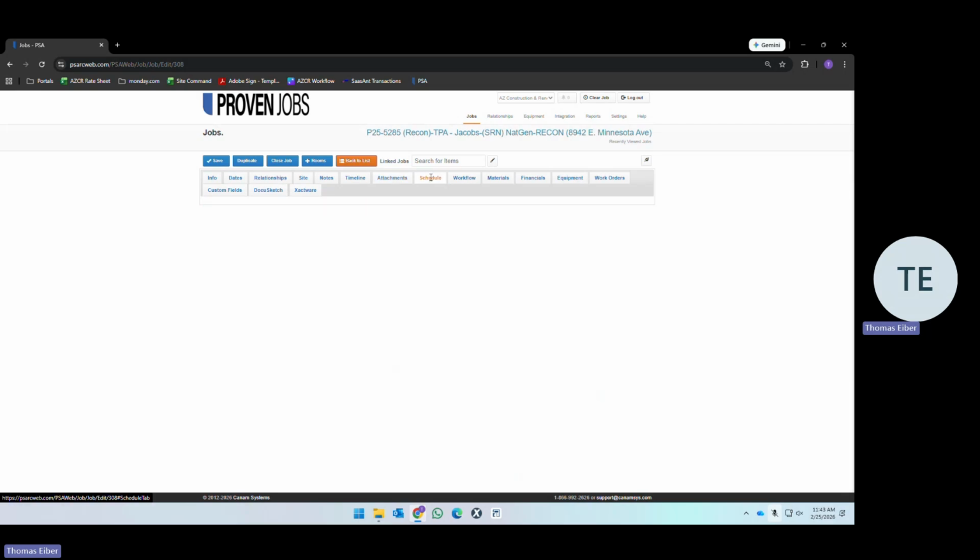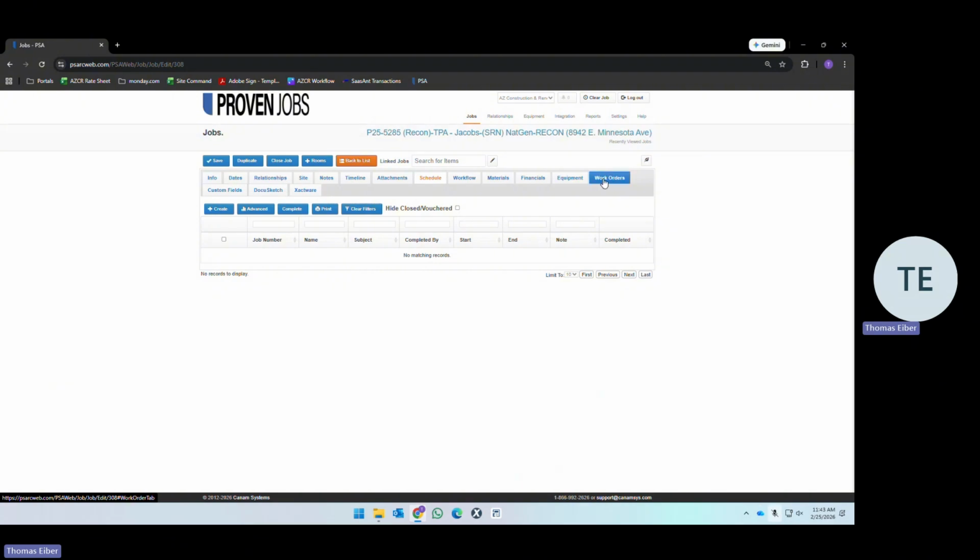Moving on, you've also got the schedule window here, which will be used to schedule field technicians that have access within here. Also, we have the ability to schedule using a work order only. So there has to be an open work order in order for you to schedule anybody with that voucher or work order. So scheduling will be covered in another video.